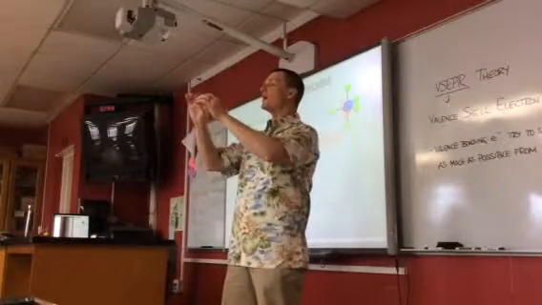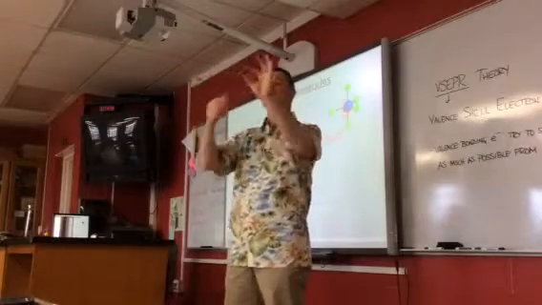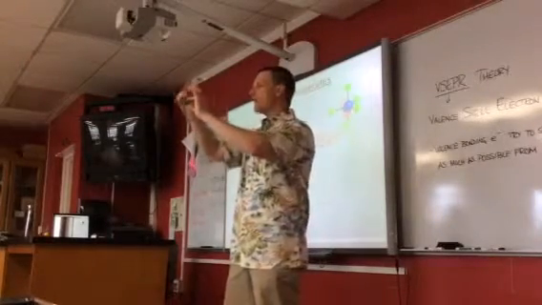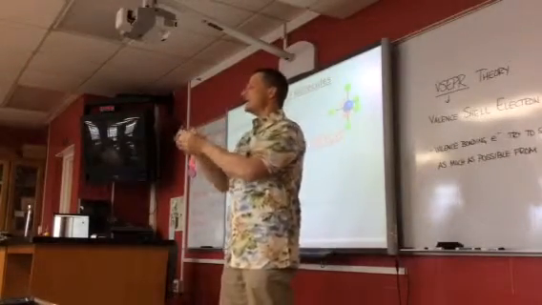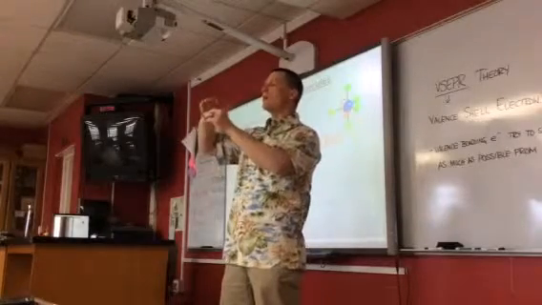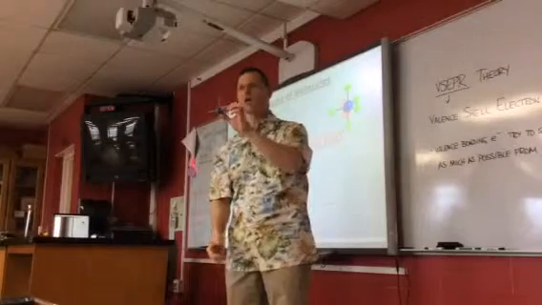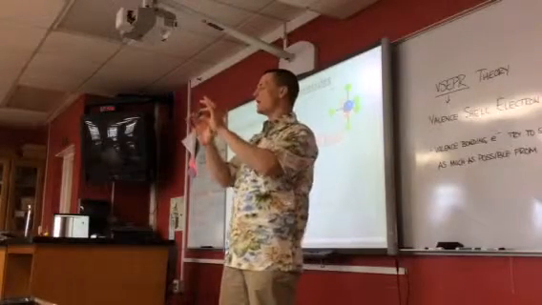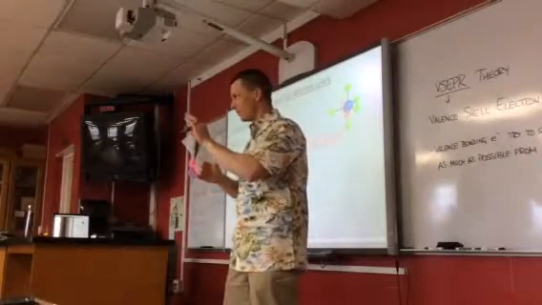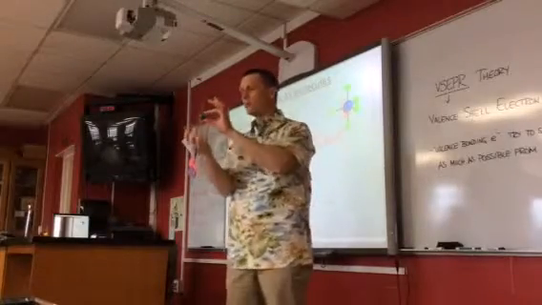There is a trigonal planar right in the middle. Do you agree that in the middle there's a trigonal planar? You got the 4 atoms, including the central atom, all on the same plane. Now, above that plane is a pyramid. Below that plane is an upside-down pyramid. And because of that, we call this shape a trigonal bipyramid. It means the pyramid up here, pyramid down there.